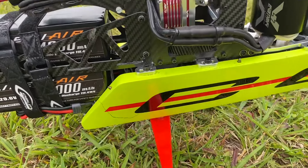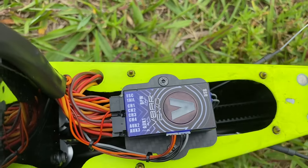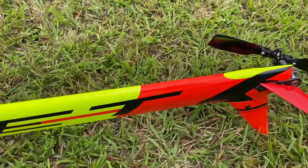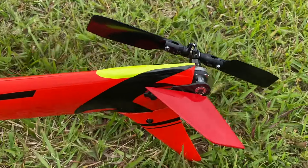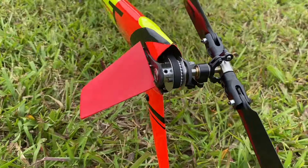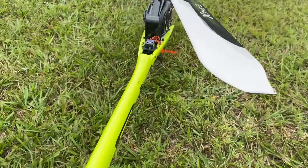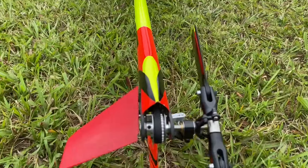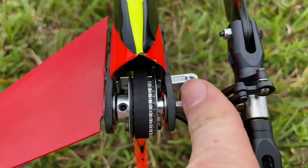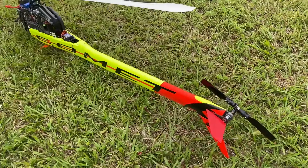We are still using the retract. We are now on a V-Bar EVO with a custom made flybarless mount that I cut on my CNC — a lot smaller and lighter. Moving to the rear, we cut the top fin off the fuselage and filled all that in. Still running our horizontal fin at a 16 degree angle. Running SAB 105s or 95s on the tail, X-Blade 715s on the main, and custom made tail mechanics — CNC carbon side plated, Kraken 700 pitch slider and bell crank.